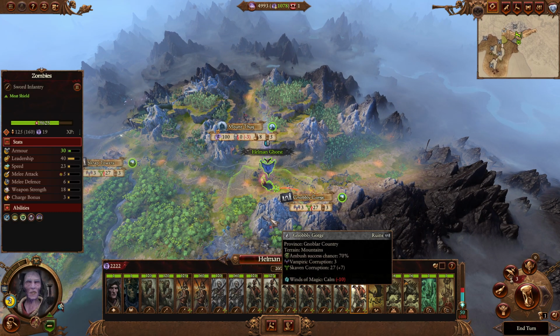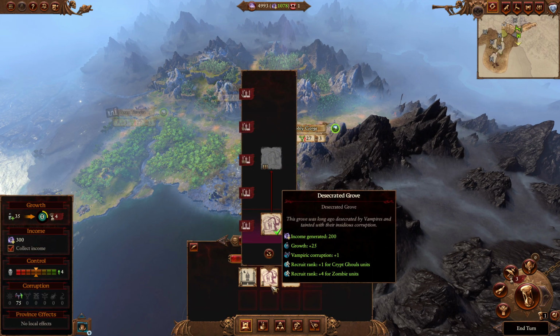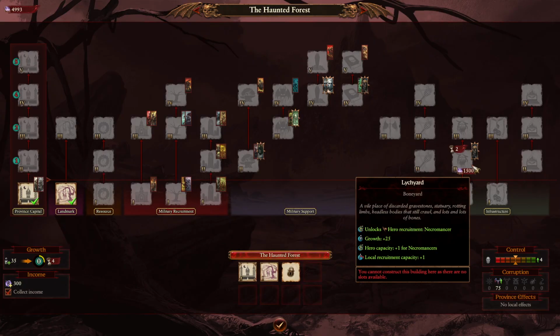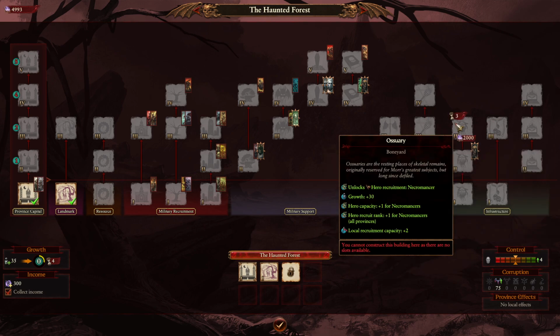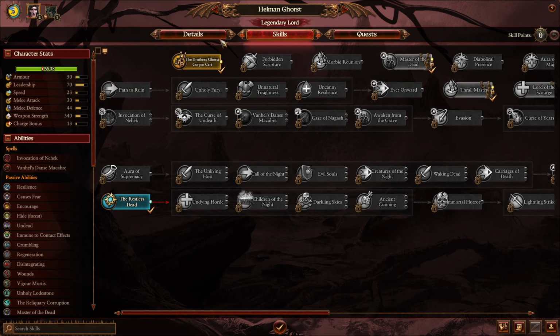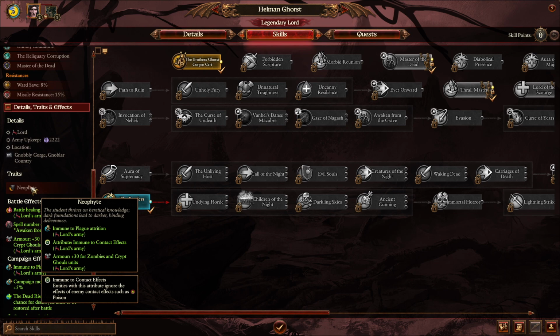He changes it a bit. First off, his Haunted Forest starting province gives recruit ranks to zombies and crypt ghouls. At the high levels, you can get level 6 zombies just by creating them. Level 6 units, it's nice. The sad fact is they kind of suck still, even at high levels. But he's got other abilities to help. First off, he has a Neophyte. He's immune to Plague Attrition, which is good if he fights Nurgle. He's immune to contact effects, so his army doesn't have issues with, like, poison. And his zombies have 30 armor for some reason.